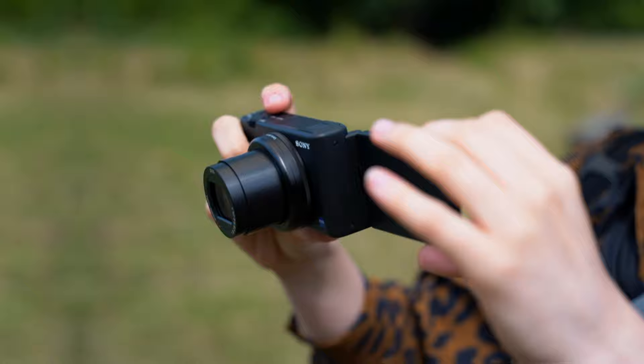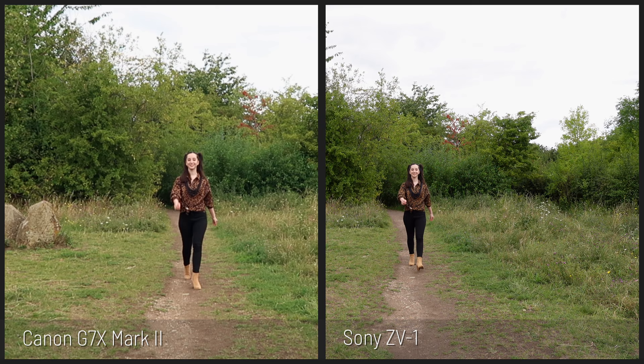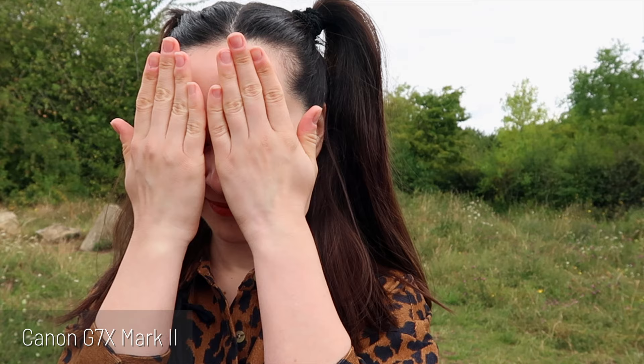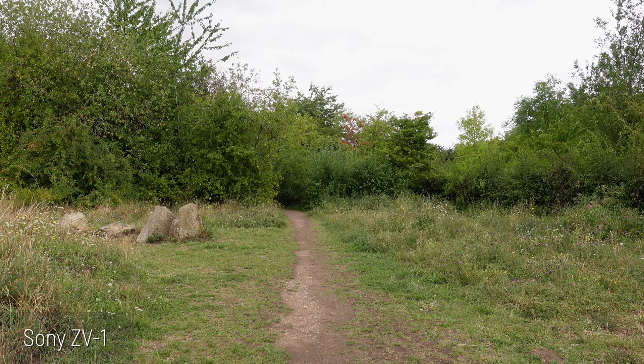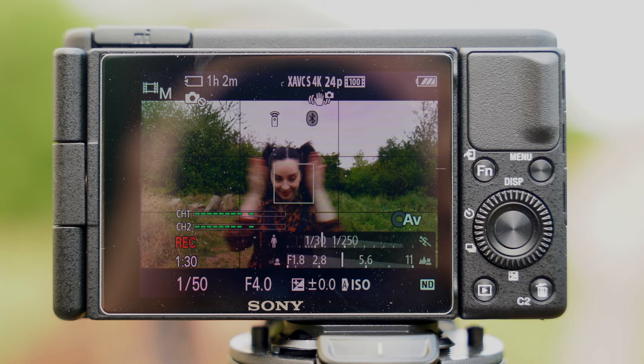One of the most important features for point-and-shoot cameras is autofocus. The Sony ZV1 has a fast hybrid autofocus system that combines both phase detection and contrast detection. It has super reliable object tracking and video eye autofocus tracking, which is really important when shooting your own videos or vlogging. The G7X Mark II doesn't have face detection autofocus, but its contrast detect system is generally fast and reliable. You can also use touch autofocus to pick the subject you want in focus and produce nice cinematic focus pulls.